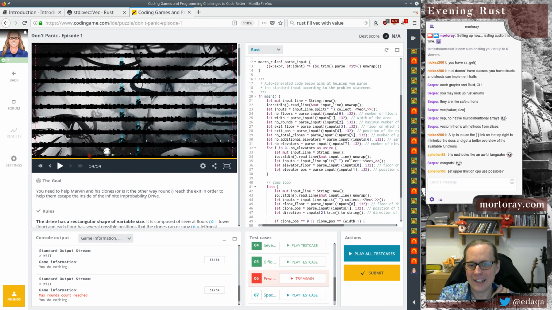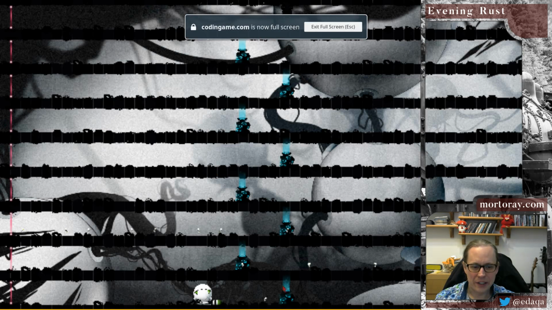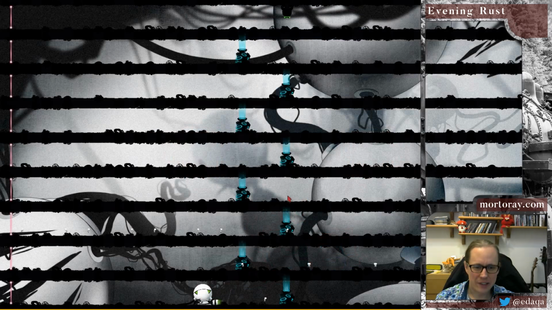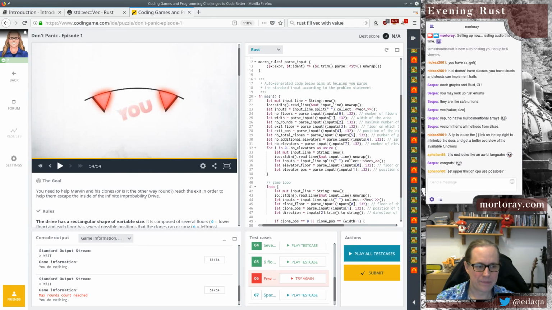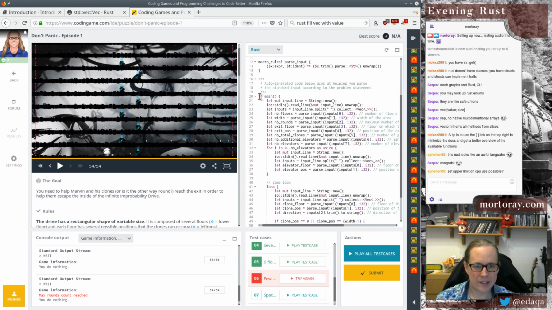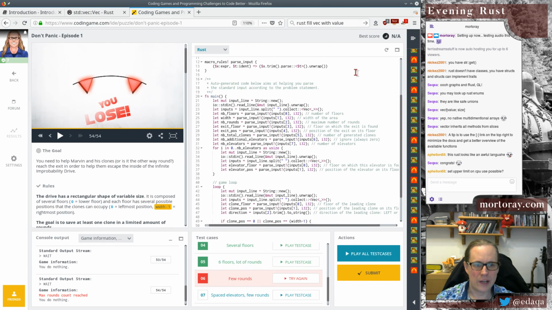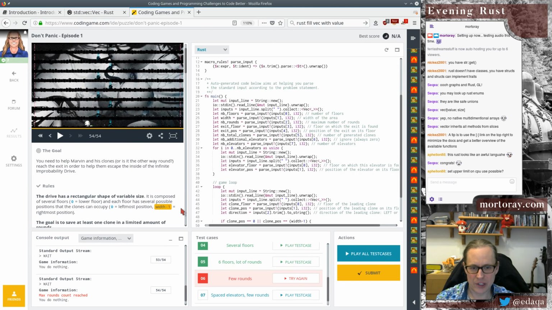All right. So back to the question at hand. We want to stop the guy as soon as he's here. And so we need to know the locations of the elevators, each one. As soon as the guy's walking away from the elevator, then we're just going to block him. And the way we can do that is, how do we do that? Well, first of all, we're probably going to have to save this information. What does it have in here? For each elevator, it has a floor and a position.